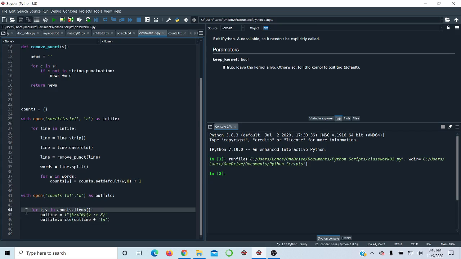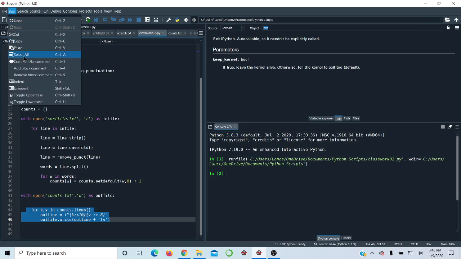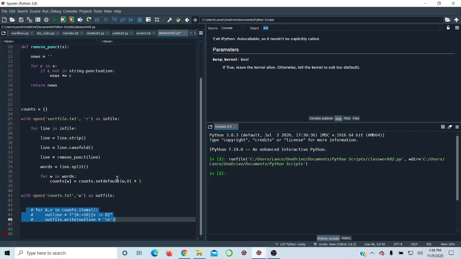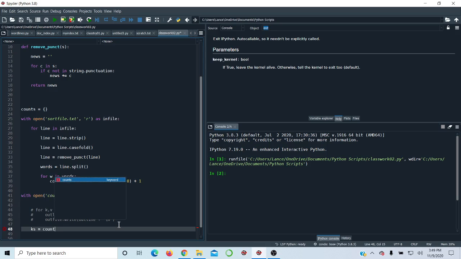Let's comment this out. We don't want to run it, but let's leave it there for comparison. What do we want to do? I need the keys to the dictionary. So let's say ks keys is equal to counts dot keys.